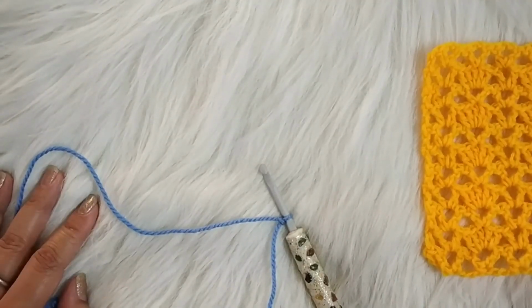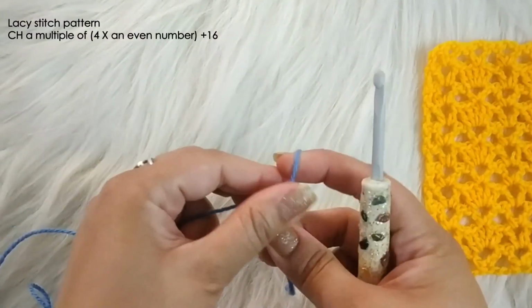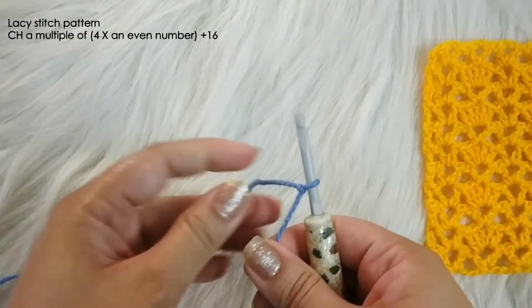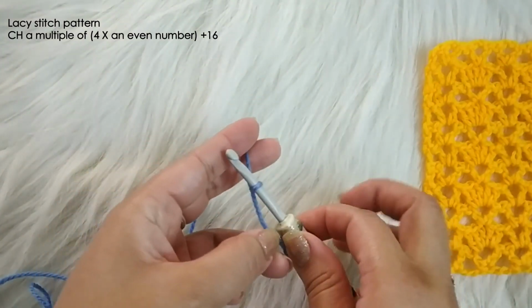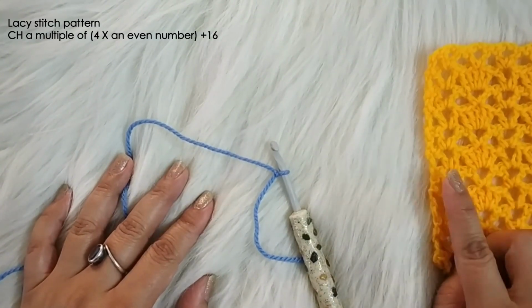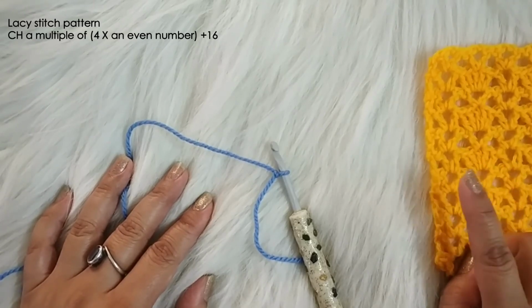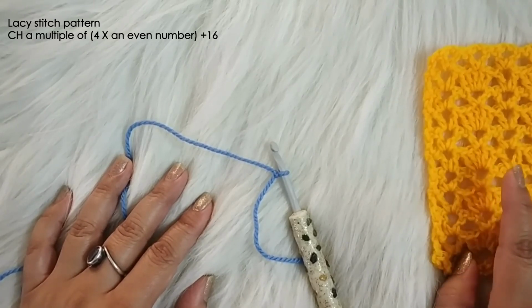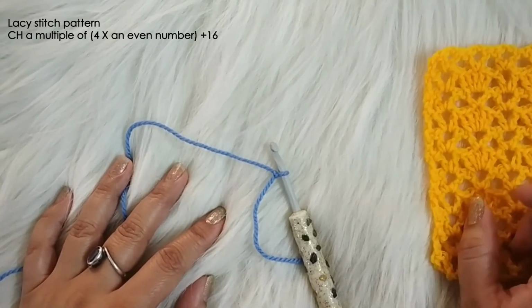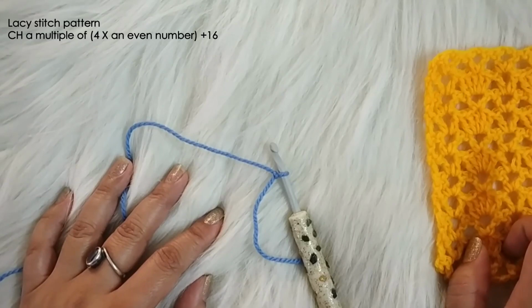So let's begin. We will begin with a chain. I have made a slip knot here. Okay, we have a slip knot on the hook, and now we will chain. So how many do we chain? We will chain a multiple of 4, but 4 into an even number. So you can do 4 into 4, 4 into 6, 4 into 8, like that. Okay, so that number plus 16, that's the number of chains that we need to have.